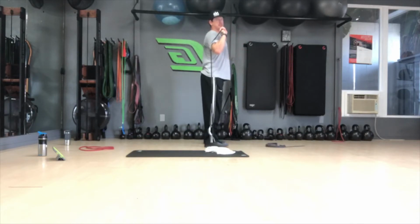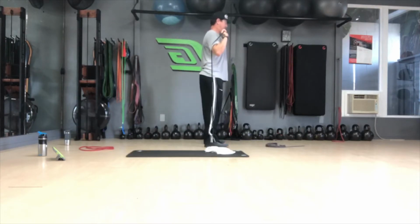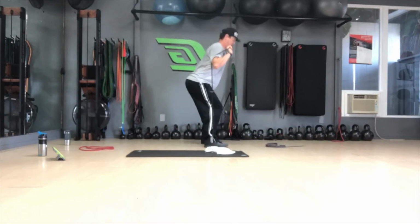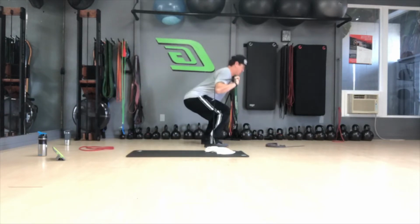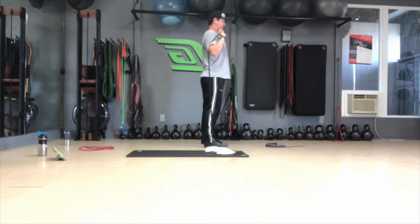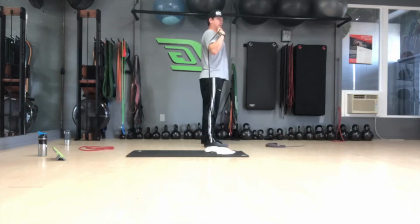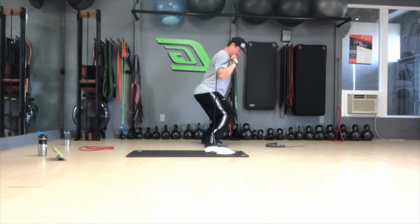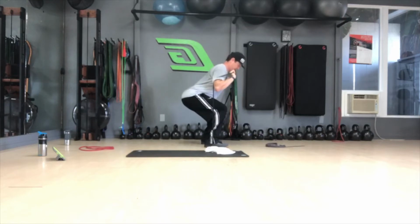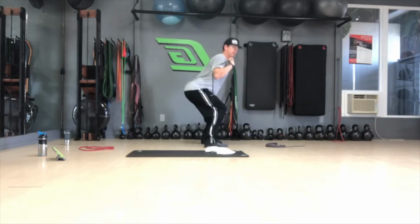All right, we got to make sure we're sitting back. Here we go. Sitting back. Drive through those heels. Coming down under control and up. Squeezing those shoulders back. Keeping good posture. All right, so our hips are going back. We do not want the knees going over the toes, right? Knees are over the ankles, maybe the mid part of the foot, that's it.